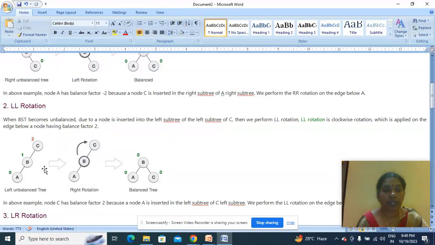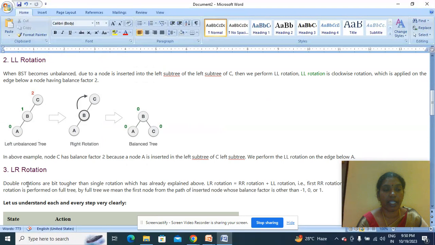In this case, we again have to make the tree a balanced one. For that, we have to take a single rotation. The single rotation case name is the LL case, left subtree of left child case. Here also you have to take the node where the insertion happened. In this B node only the insertion happened. So we have to make one rotation in the clockwise direction for B. Now B becomes the root node, A becomes the left subtree and C becomes the right subtree. So this is called the left subtree of left child case. These two, RR and LL, are called single rotations.